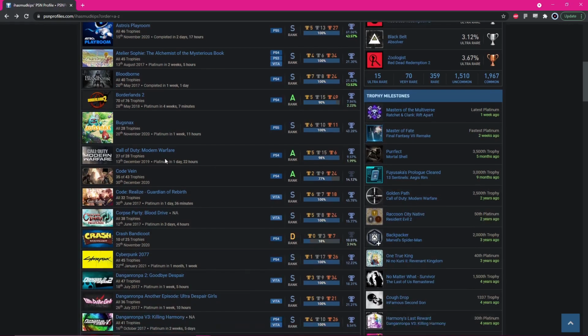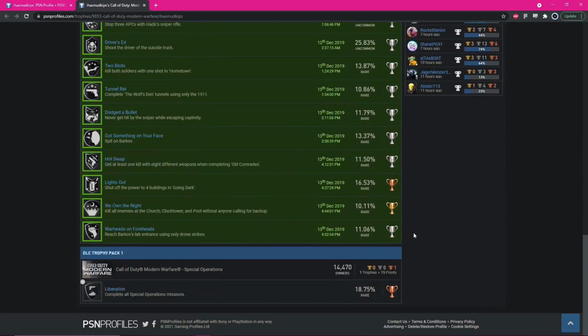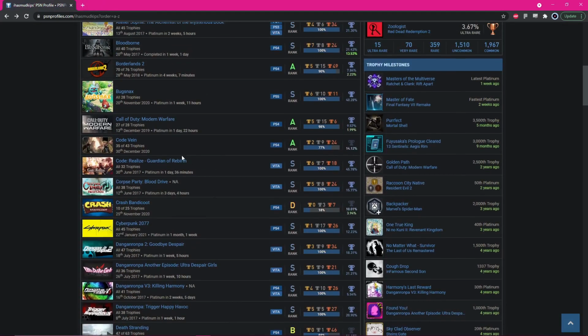We got Call of Duty Modern Warfare. Not much to say about this one. This one had a great campaign. I believe that's where all the trophies are, except for the one, which is the Spec Ops trophy, which is the only little DLC, so it's not required for the platinum. I'm sure if you wanted to, you could knock that out very quickly. We got Code Vein, another Souls-like game.